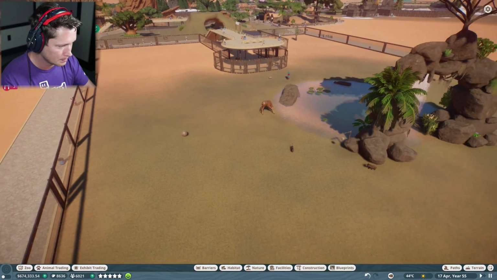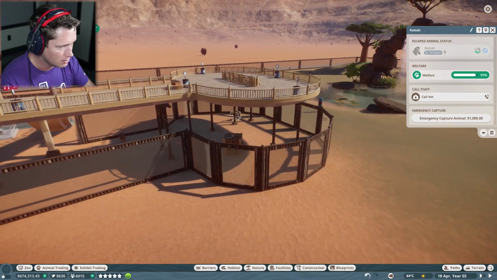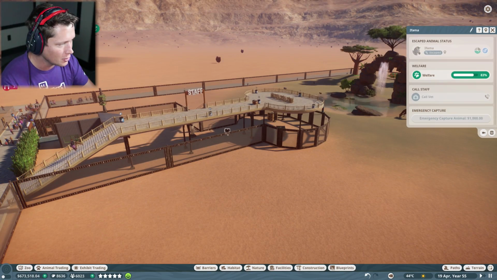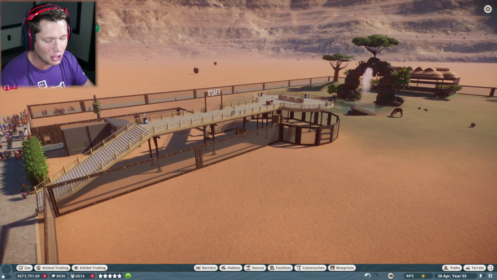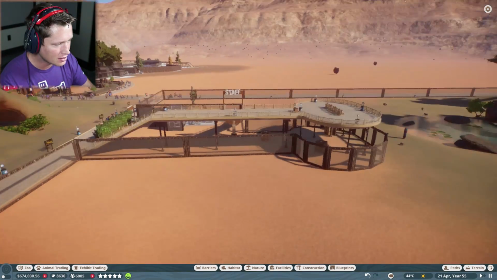But I think, oh shoot, who else got out? Another zebra got out. And another one over here. Dude, all 3 of the zebras had all jumped out at the same time. Okay, we're fixed. Everything's gonna be just fine.